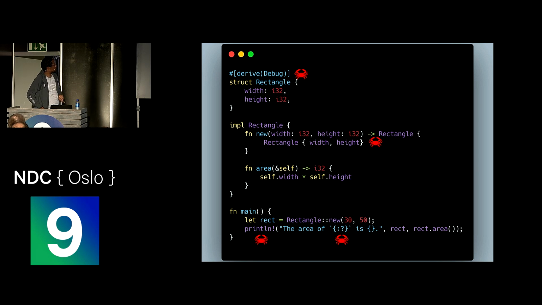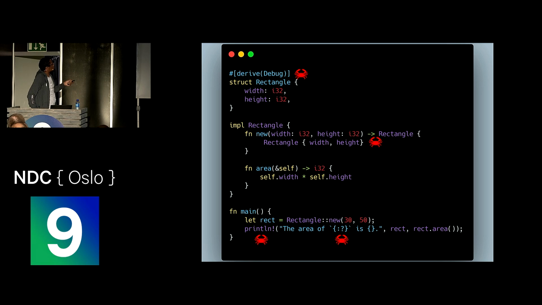If you're familiar with Haskell, Haskell has something similar where you can derive Show for a certain struct. The idea here is that this Debug macro will provide us a way of printing out this struct. When you print it out, you call it with this interesting syntax, essentially saying that the thing that comes here should be formatted using this debug mode. Then you just pass in our rectangle here.